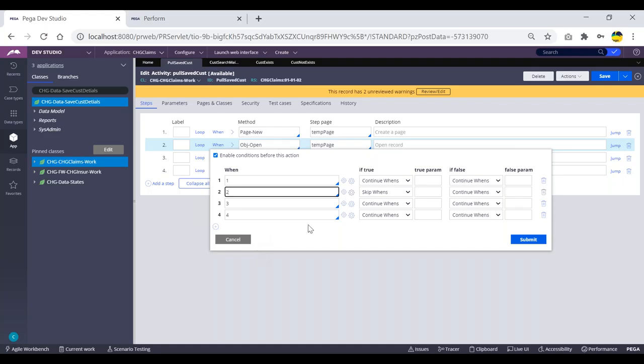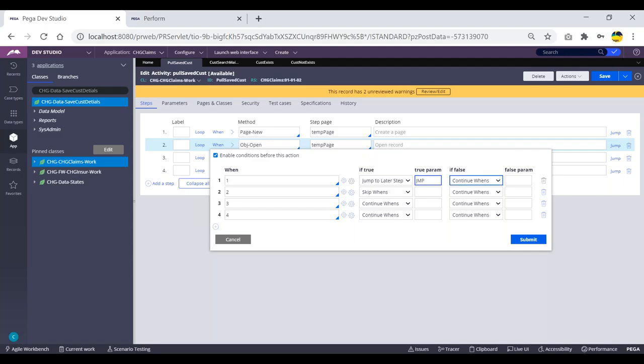If all the when conditions are given, that has to be skipped off. That is the concept here. Suppose you're selecting something like jump to later step. If this particular when condition is true, then I want to jump to the next step or any other step. For that we have to provide the step number, like I'm giving something like jump, or any meaningful value, whatever you want. It's completely case sensitive.